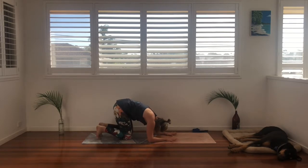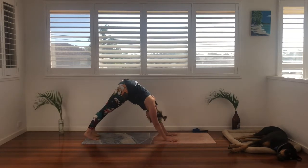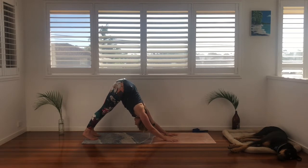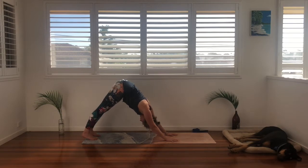And when you're ready, tuck your toes under. Come up into our downward facing dog. Super nice here. Beautiful. Inhale, send the tailbone towards the sky a little bit further. Send the chest further towards the thighs. Squeeze the biceps in towards the ears. And exhale, you might send the heels towards the ground a little bit more.